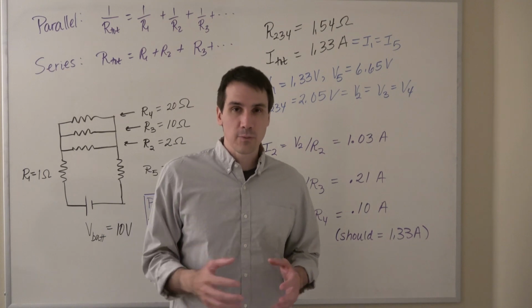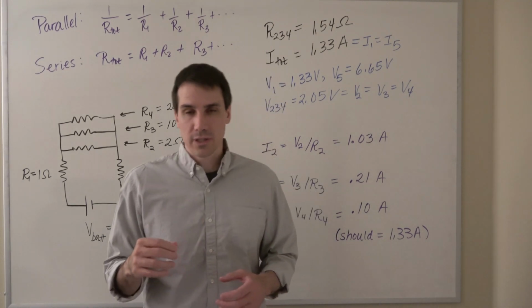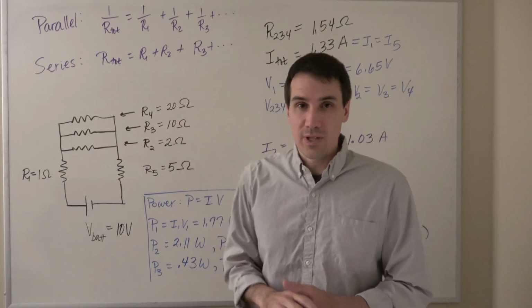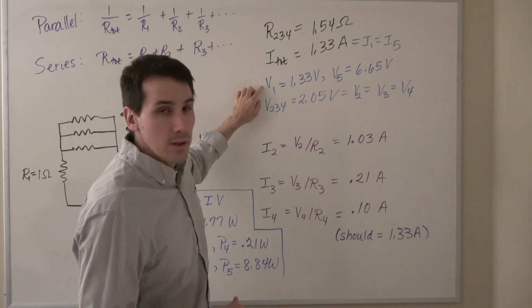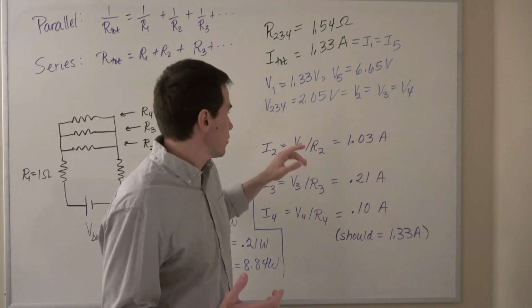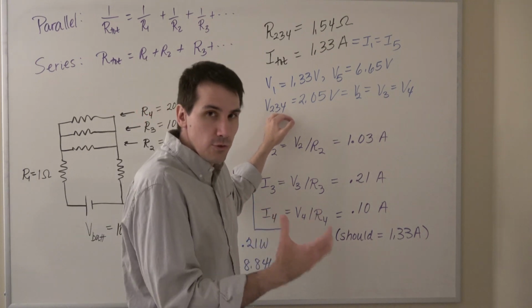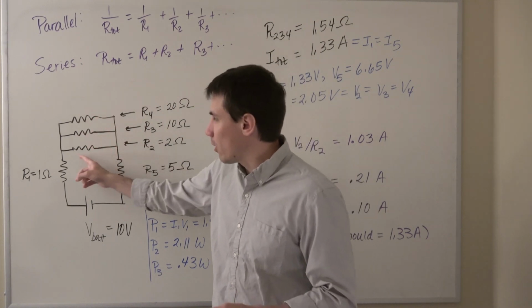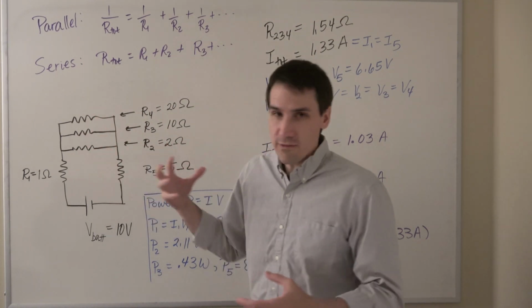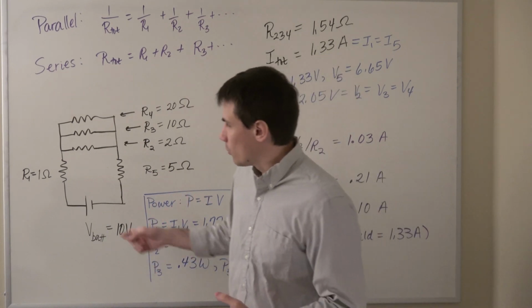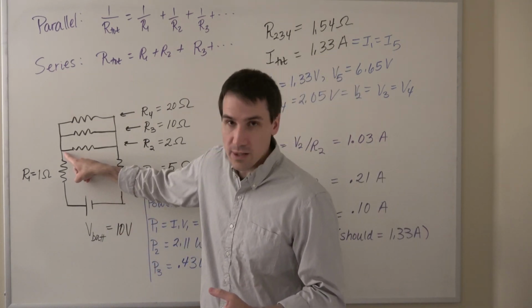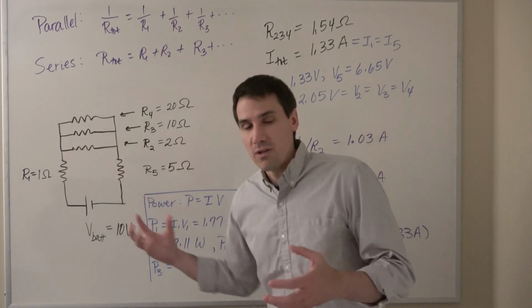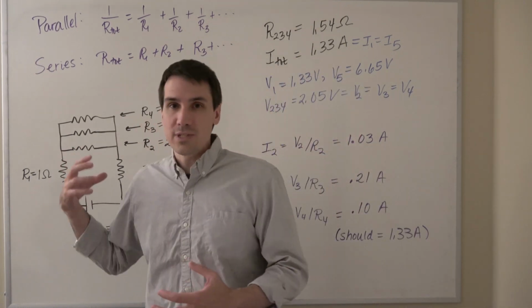Now that we've gained all of the information that we can from our previous picture, it is time to go back and look at our original circuit. So at this point, we have found the voltage through resistor 1, the voltage through resistor 5, and the voltage through the resistors 2, 3, 4. Now, because these resistors are in parallel, they all feel the same voltage. And what we found in the previous drawing was the difference in voltage between here to the left of all of these resistors and here to the right of all of these resistors, which means that we found the voltage across all of these resistors individually.